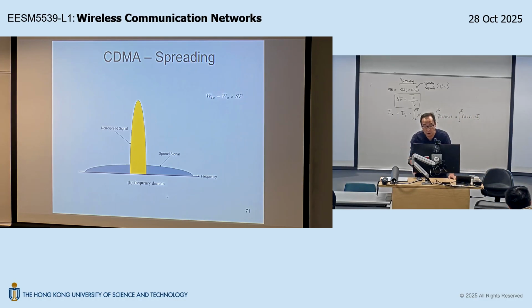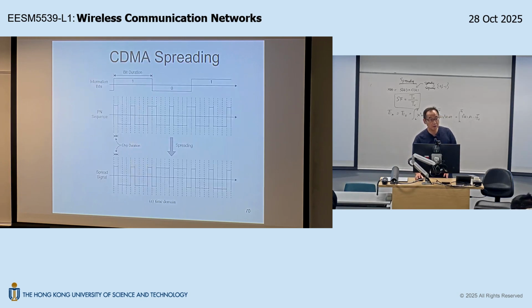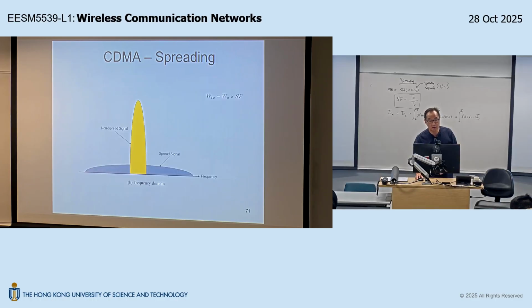Because of this, remember the power spectral density. This is the power spectral density. The area of the power spectral density gives you power, right? So since they have equal power, if you expand the bandwidth by 64 times, this peak level also needs to be reduced by 64 times so that the area remains the same. Okay? So that's why the spectrum of the output of the spreading process will look something like this. It's like you stretch the base 64 times, but the peak is also suppressed by 64 times. Okay? So that would be the frequency domain picture before spreading and after spreading.